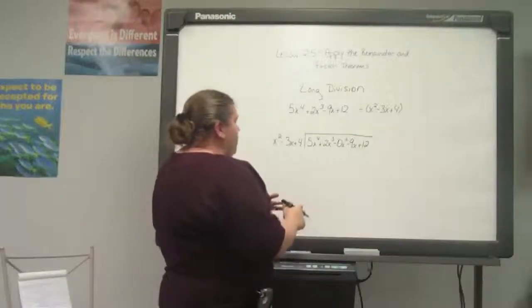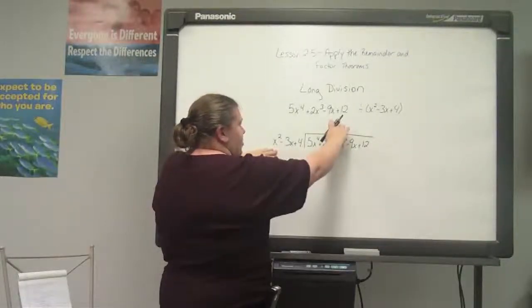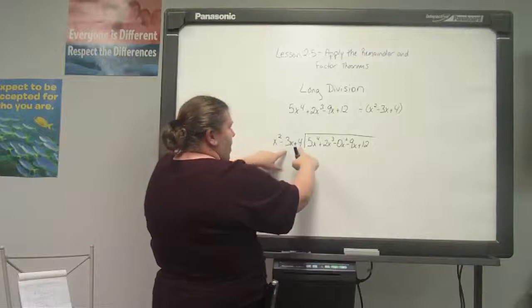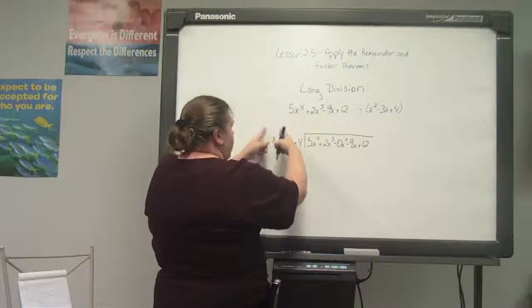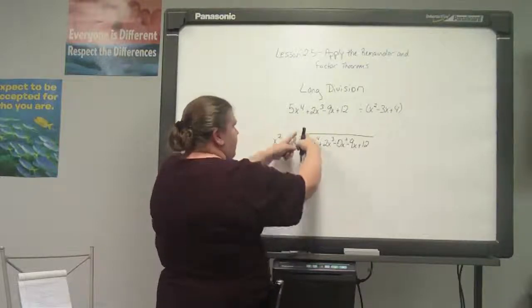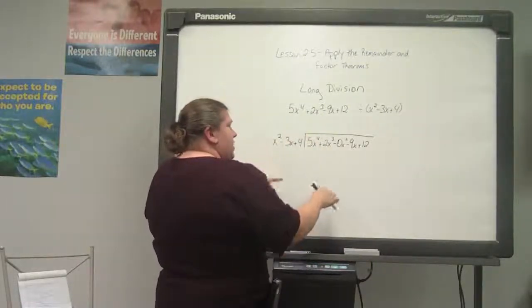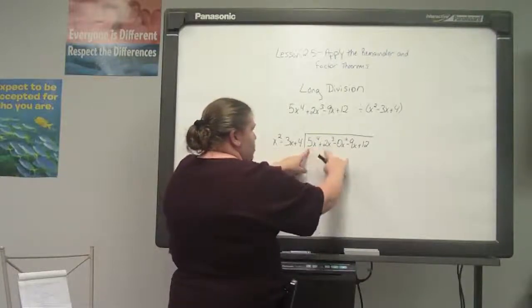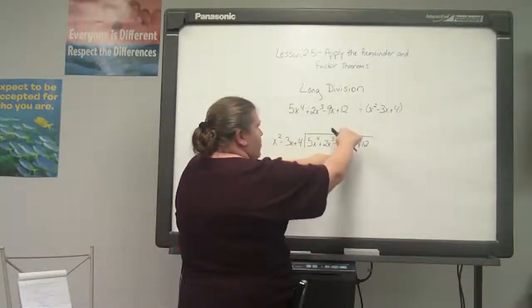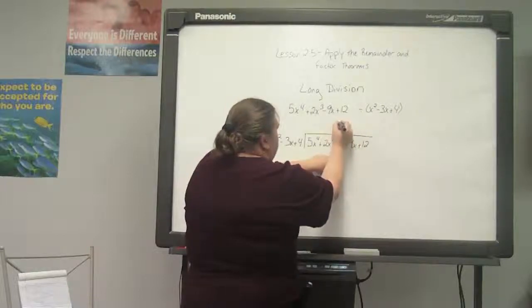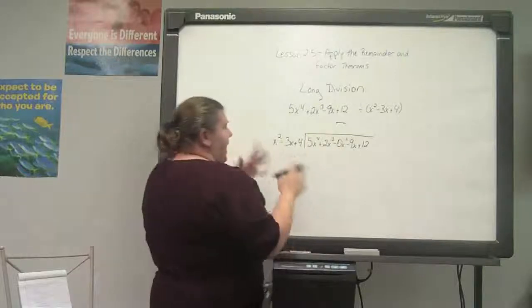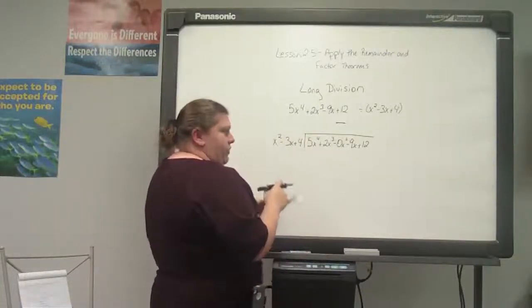Now when you're doing the actual division, we see that there are 3 spots out here, and these are individual terms. x squared is a term, 3x is a term, and 4 is a term. So we have 3 terms, and so we need to look 3 terms in. And so our original answer is going to start right here. I'm going to go ahead and put a line, because right here is where I'm going to put what I'm dividing.